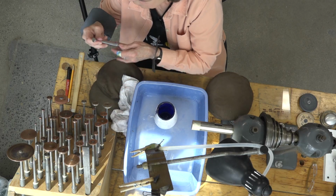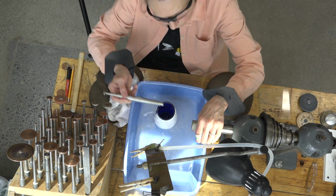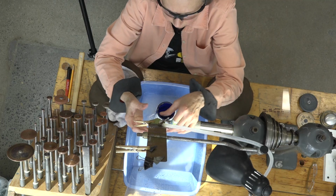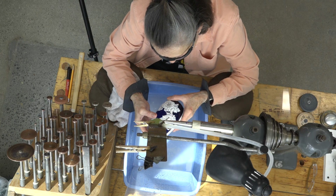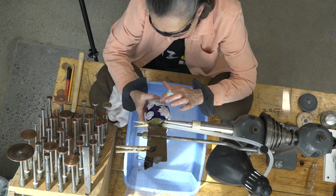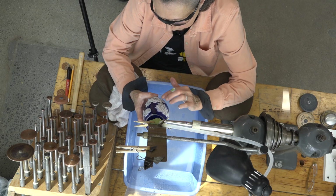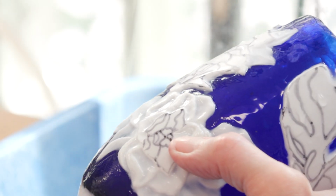Okay, I'm going to use this tiny little wheel, and hopefully it'll be the right one, to work on some of those small petals. I'm going to work on this petal here because it actually has part of it coming over, bending over and in towards the center of the flower. So I'll give you an idea how that needs to be handled.